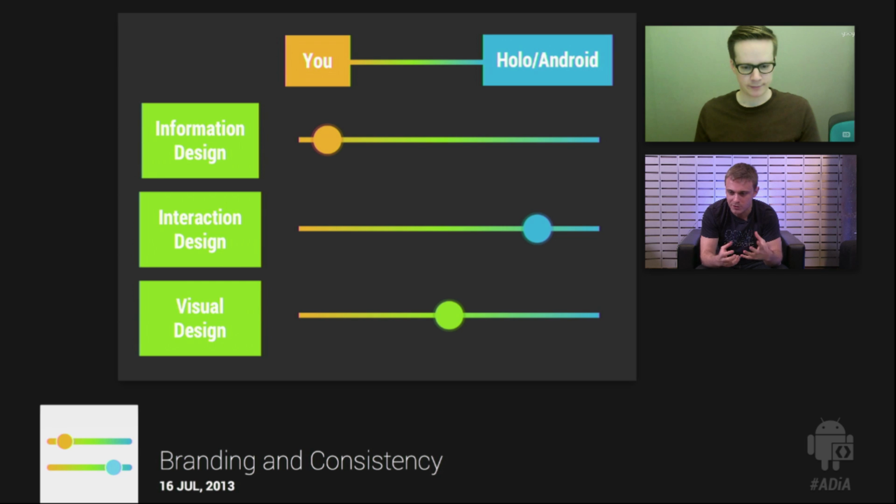You give them that extra punch of branding, but make sure that they're still very, very familiar, because you really want to lean on what users already know. And what users already know are the things that are in apps like Gmail and Google Keep and Chrome, things like the overflow, things like tabs and the navigation drawer. Those things exist in terms of interaction design. For visual design, you really want to take that and extend Holo, not replace it, not use it wholesale, but really extend it and pump it with your own sense of branding, I guess.